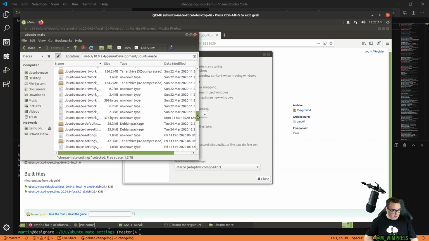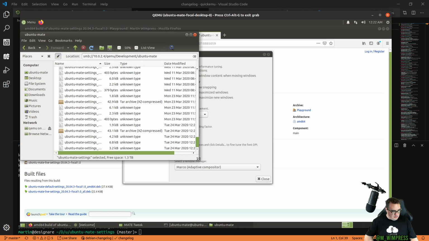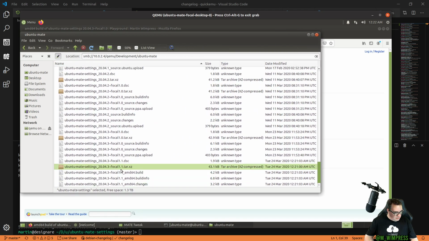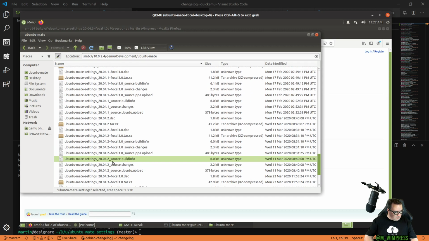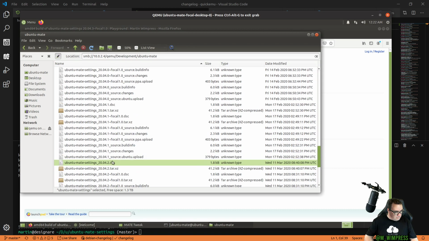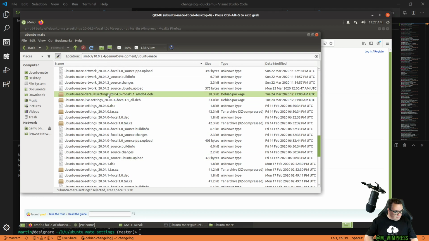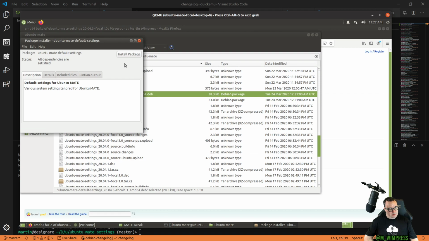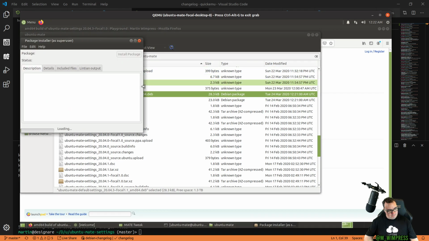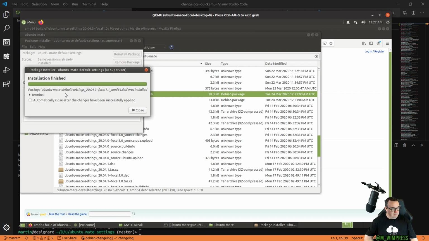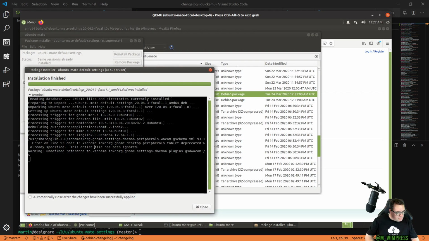I'm going to have to find Ubuntu MATE settings. That's the one, isn't it? Let's just get that installed. That's not my error. Okay.